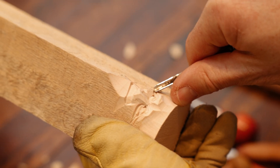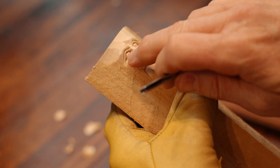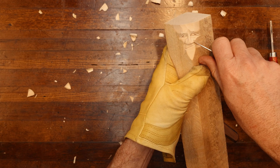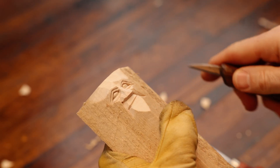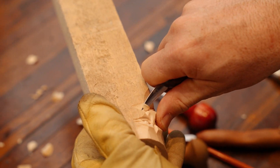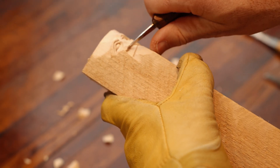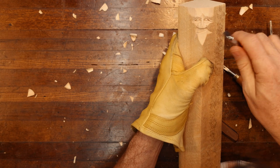Let's get our brush and clean up. Let's go to the other eye, starting from the outside and working our way in to create that bottom lid. Now let's think about our mouth. I'm going to put a stop cut here and smooth this up, getting rid of tool marks. I'm going to come back in and visit the mouth plane — they call it the dental plane — because without your teeth you can still have expressions, but teeth are what keep us from having too bad of expressions.